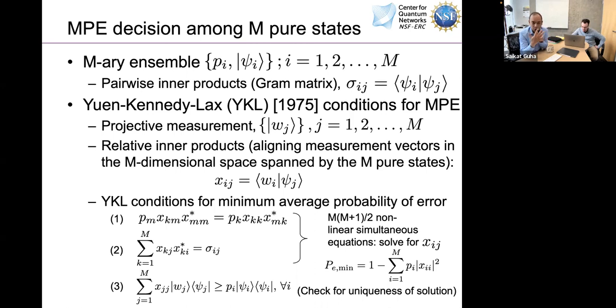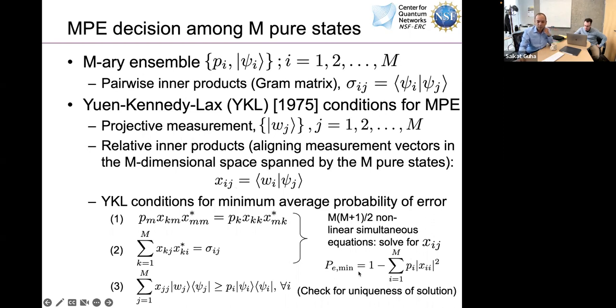And that's much better than what you can get even with the ideal heterodyne detection that we use in the lab today. But how do you do the math? Now it's a much harder problem. I have these state vectors. I cannot even draw them on a 2D plane. I have to pick all these measurement vectors, W_j's, such that the error probability is minimized.